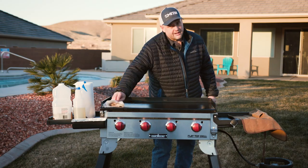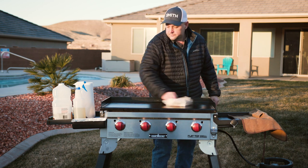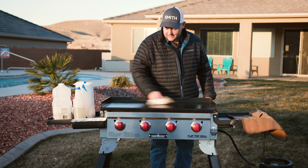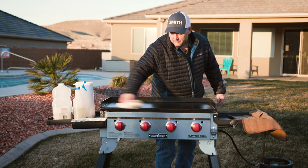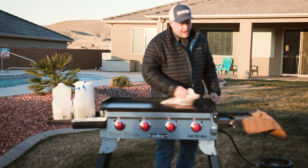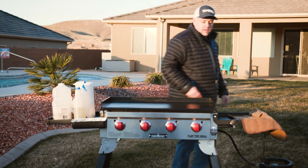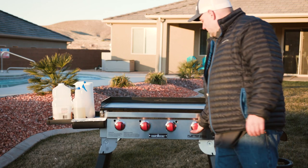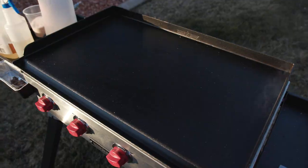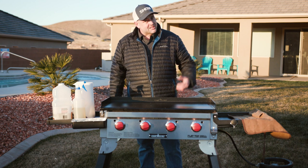Remember, you just want a really thin layer — it doesn't take a lot, so just keep that wiped down. Paper towel works okay, though I don't have my microfiber rags with me today. Paper towels are going to leave a little bit of fiber on your grill — nothing wrong with that, just make sure you get it cleaned off. A microfiber towel works really well. Now that I've got a thin layer of oil on there, I'm going to go back up to high. Once it starts to smoke, I'm going to go ahead and turn it off — that's going to really set that oil in and make you a nice non-stick surface.